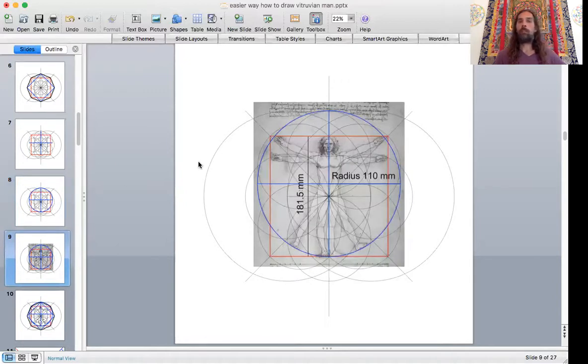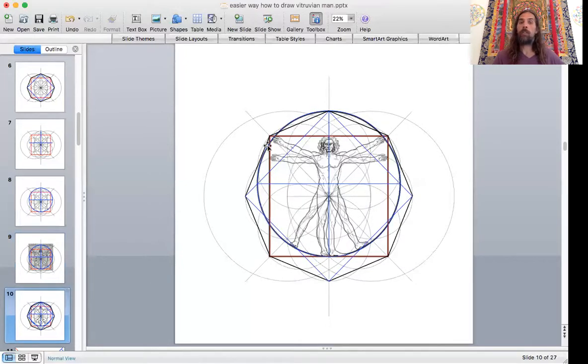A couple more things. Here it is. You could put this image right over top or underneath it, and it will fit just fine. It will look like the square matches up and the circle matches up, other than that little difference, which is very hard to tell when you zoom in too. And then, if you like, you can draw in the Vitruvian Man by looking at it. You could photocopy a Vitruvian Man, scale it to this size square, and then just trace it on there, whatever you'd like to do. That will give you the relatively correct proportion of the square and the circle.